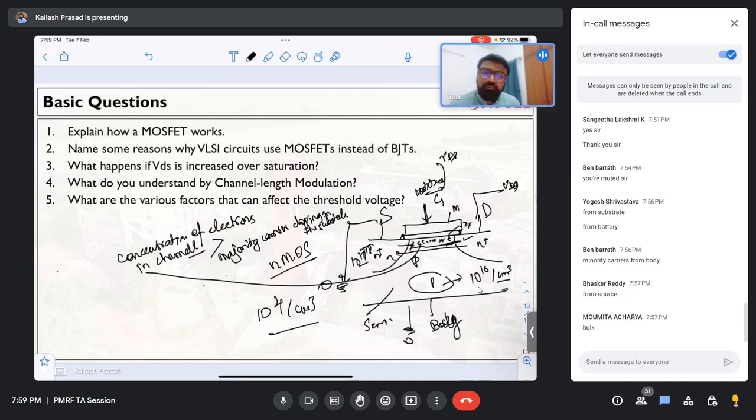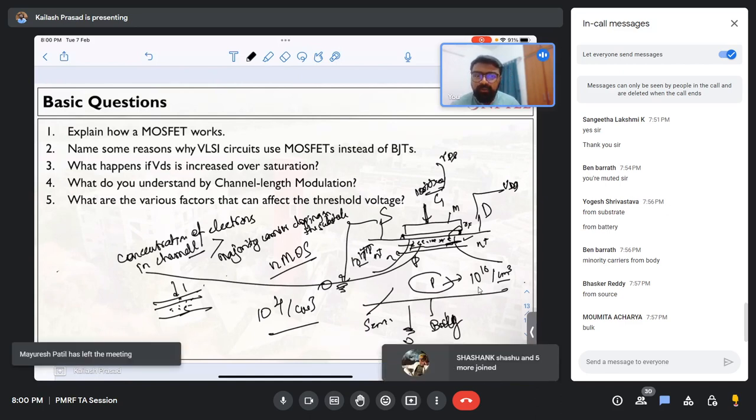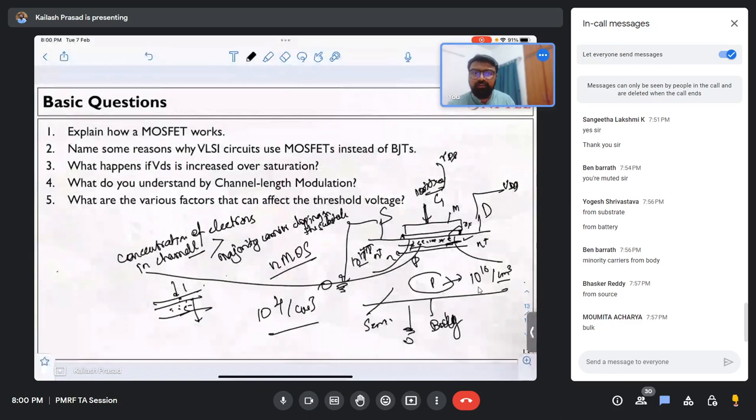I understand why this confusion is there, because we are generally taught about MOS first: this is my metal, this is my oxide, and this is my semiconductor, so this is a MOS capacitor. And there the inversion happens using the minority carriers. But please understand, to have a significant amount of minority carriers, it will take a very large amount of time to accumulate there, and still the concentration won't be enough.